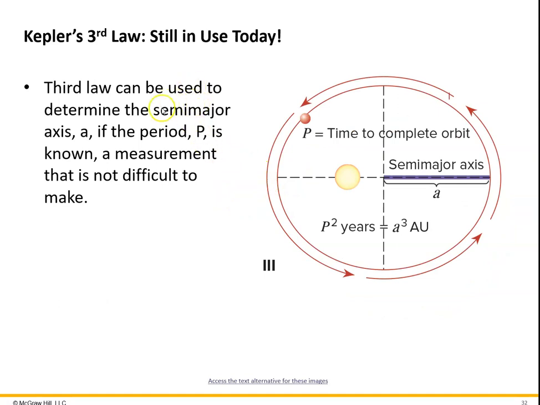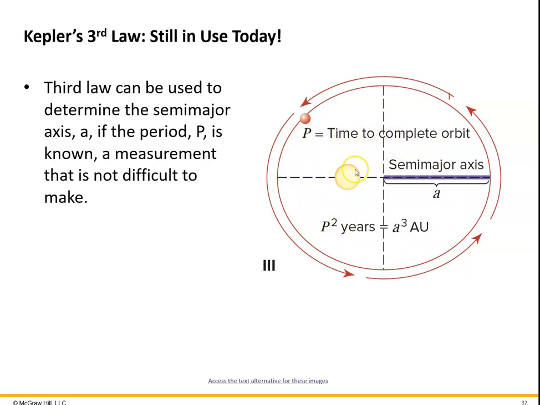All right, so the third law. I already covered all that, and I'll do some examples with it. We use the third law all the time, and it's very common. In about a generation or so after Kepler, there's going to be a modification to this, and it becomes universal. P squared equals a cubed works only for our solar system, only for objects in orbit around our star.